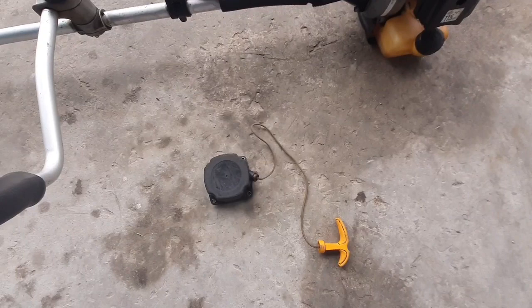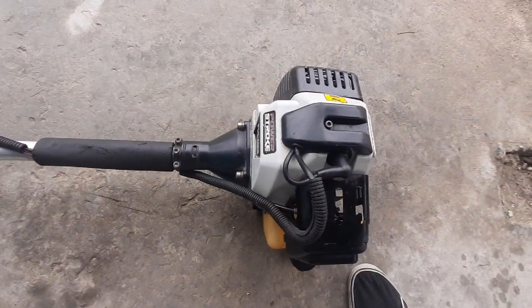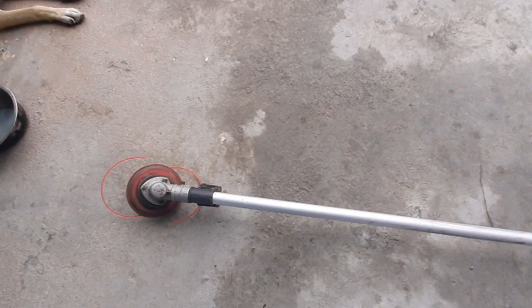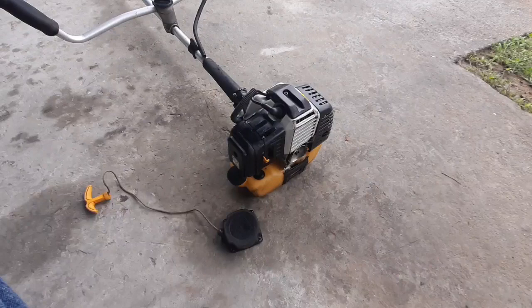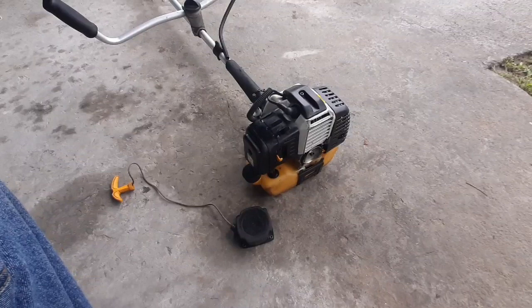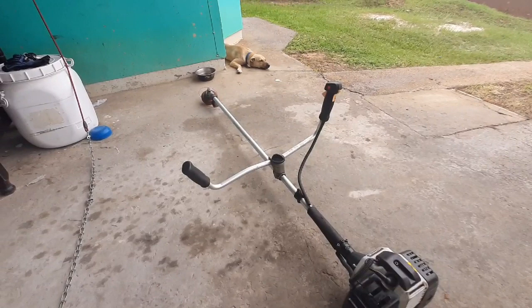The starter string came out when I started the machine and the coil is not going back in, so I took it out to see what the problem is. I also gave the machine a little clean — spraying the coil, then took off the cover, took off everything, gave it a nice clean down, cleaned out the inside, pulled back in the air filter, sprayed it down, wiped it down, and gave it a full cleanup.